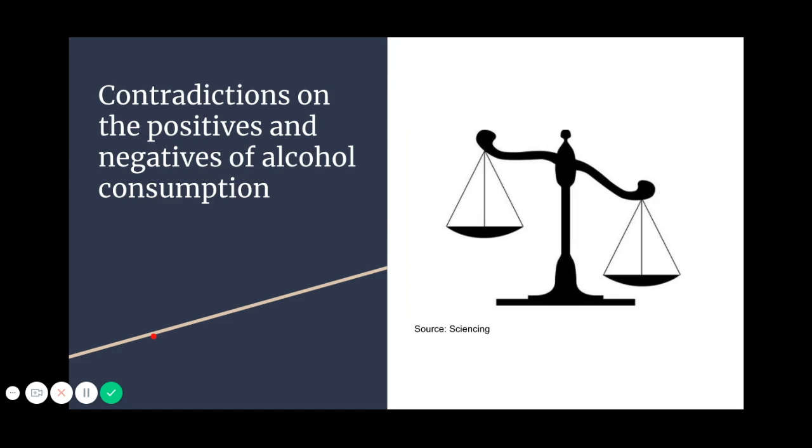The legal age to drink in many states is 21, while many people start earlier. Additionally, it's legal for minors to have drinks if given by a parent or in the presence of a parent. Furthermore, some articles claim that one glass of red wine is beneficial for proper heart health, while others directly link it to heart disease and stroke. I mean, we kind of see that even the ethyl group is directly linked to heart attack, stroke, and heart disease.